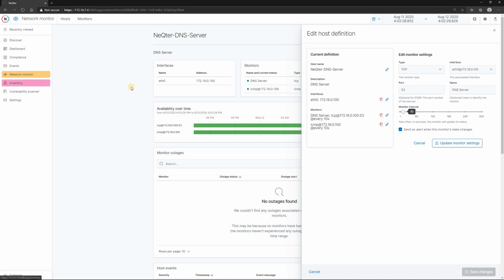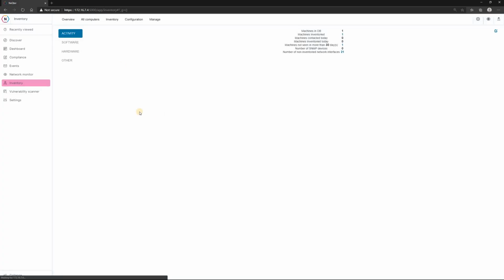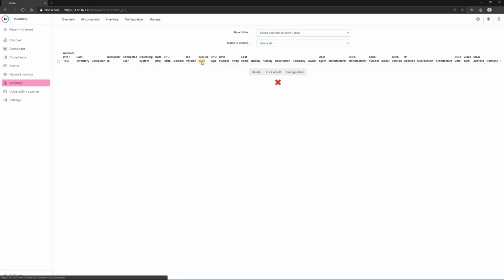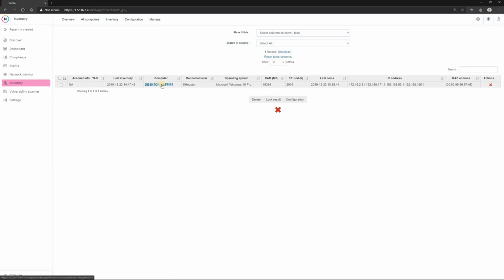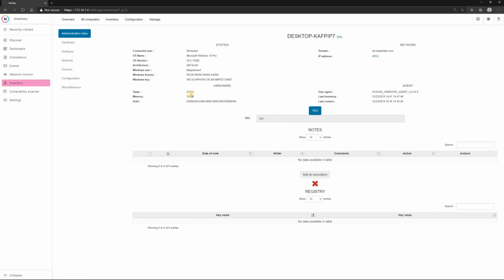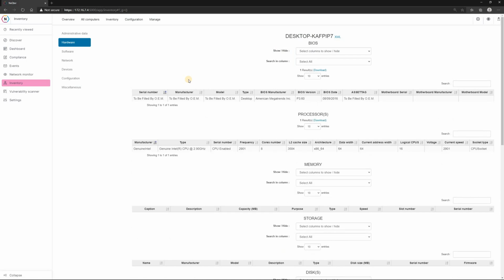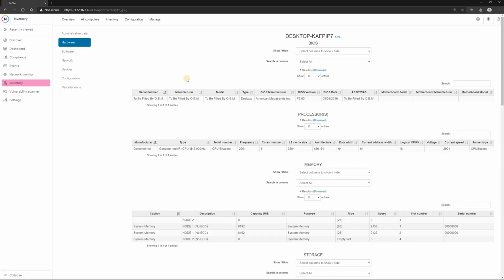Next tool, inventory tool, is going to do just that. It's going to allow you to track the different assets in your environment. It's going to allow you to get a full list of, okay, what computers do I have? What's connected to them? What is installed on them? So on the computer side of the equation, it's going to allow you to see, so this is Windows 10, the build, the license, and the key. But it's also going to pull all the hardware and software installed for the assets that you have. So it gets very, very granular.